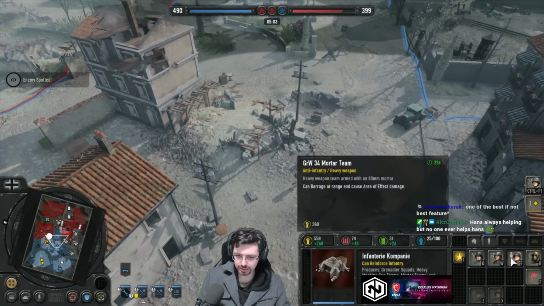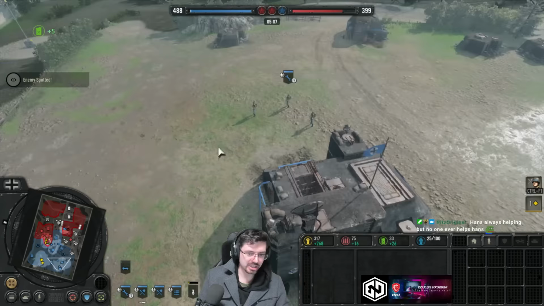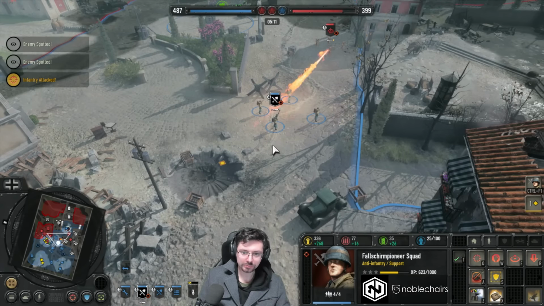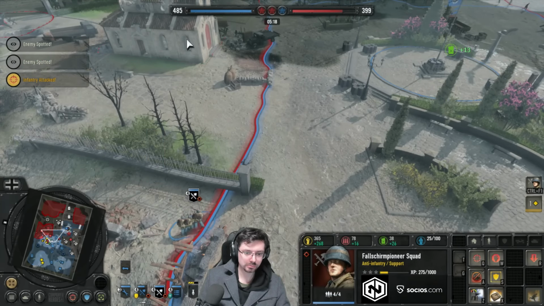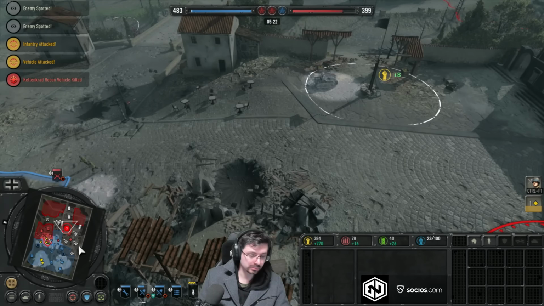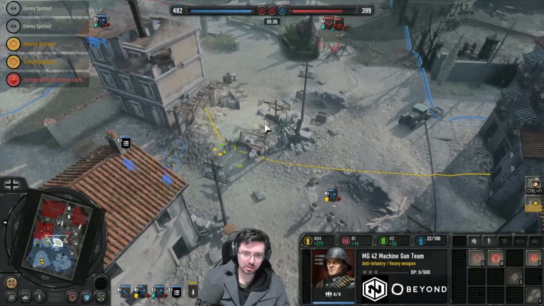Oh, I'm gonna need a mortar here to displace that. Is it because he's got an engine damage? He can't move. Nobody move. We have lost the Kettenkrad scout. Fighting pioneers. Thing is heavy, you know.